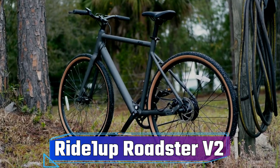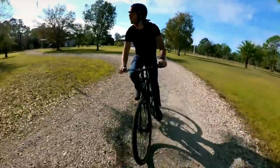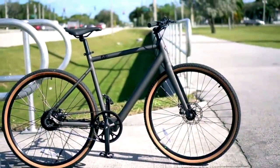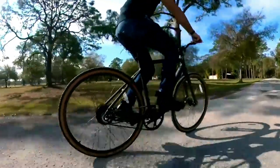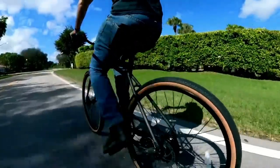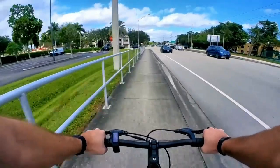Next, let's talk about Ride One Up, a company that has been making waves in the e-bike industry since 2018. They're on a mission to get more people on e-bikes by providing exceptional quality e-bikes with name-brand components at surprisingly affordable prices. On to their sleek and smooth e-bike, the Ride One Up Roadster V2, priced at $795. It's equipped with an efficient 350 watts geared hub motor, providing a powerful and smooth ride.